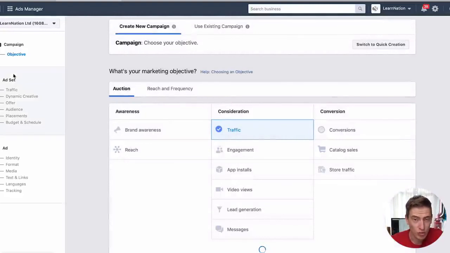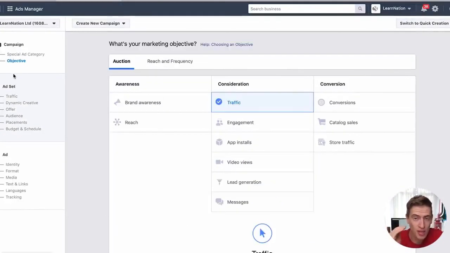And this is level two, remember. Level one was the page post engagement ad. Level two is creating a custom audience based off of that ad and then creating a lookalike audience. And then level three is creating a custom audience based off of the lookalike audience and just targeting that. So you probably only have like 3,000 or 4,000 people in that audience. It'll be very, very small, but it's going to be so flipping laser targeted. If people don't buy, then they are mad, literally.